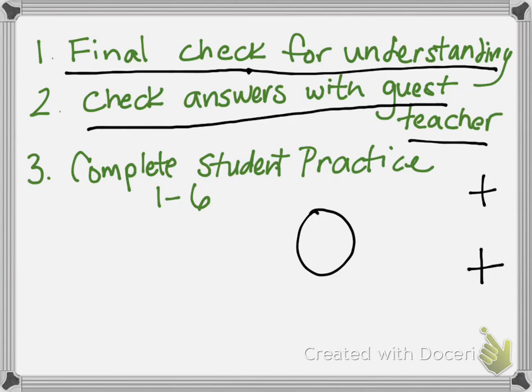And then on the student practice problems, you can do a whisper one to your AB partner, or you can ask the teacher for some help on those. When you're done with these, the guest teacher will give you instructions on what to do after you finish 1 through 6. You can go ahead and stop the video now. The video's done, and you can turn your book to final check for understanding.